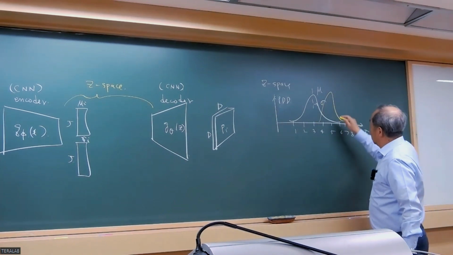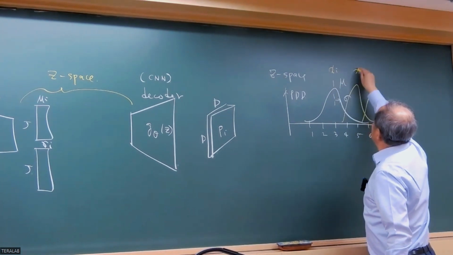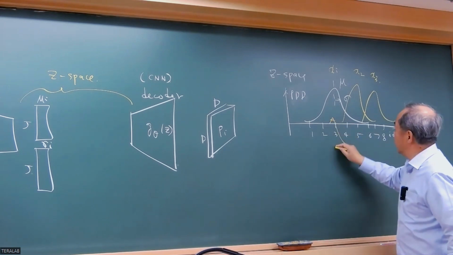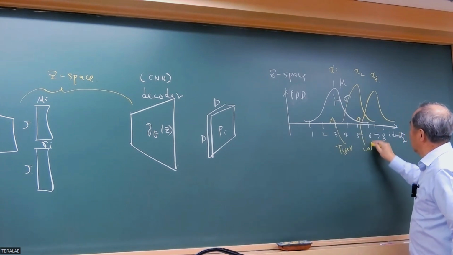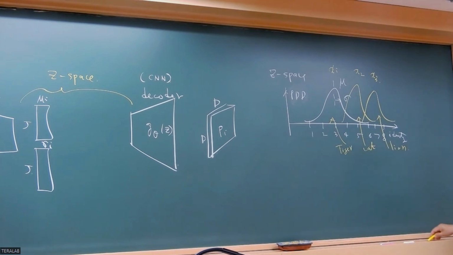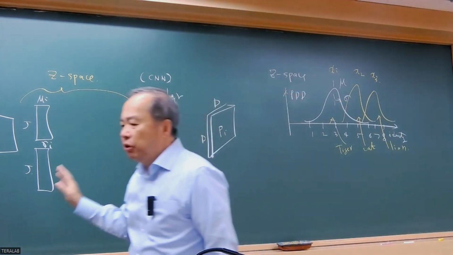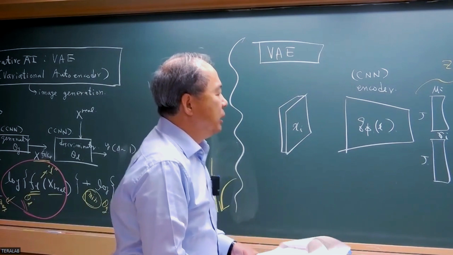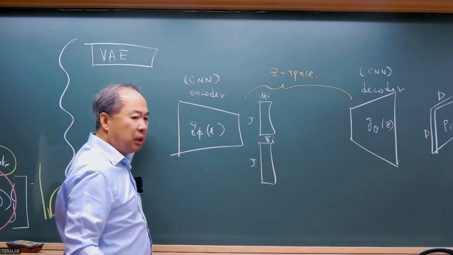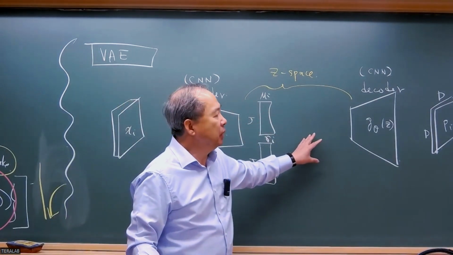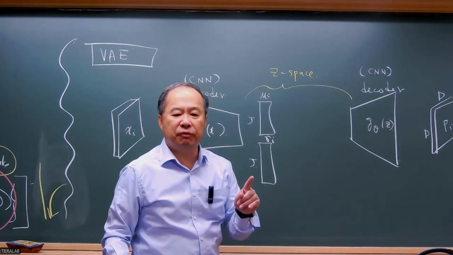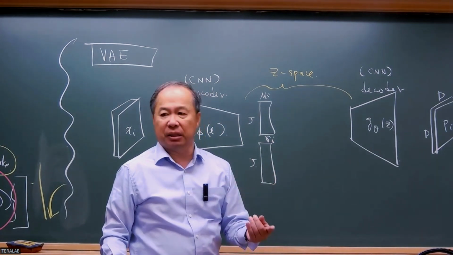Depending on images x1, x2, x3, we may have different distributions. Let's assume this one is tiger, this may be a cat, or this may be a lion. Basic philosophy hidden inside variational autoencoder is that in the G space, if we convert each image into G space, each image may have different Gaussian distributions. Different Gaussian distribution means different average and different variance.